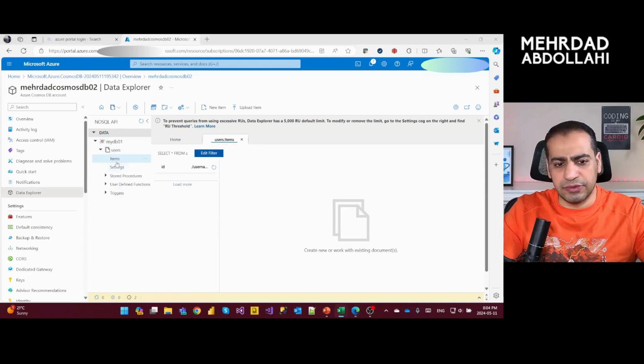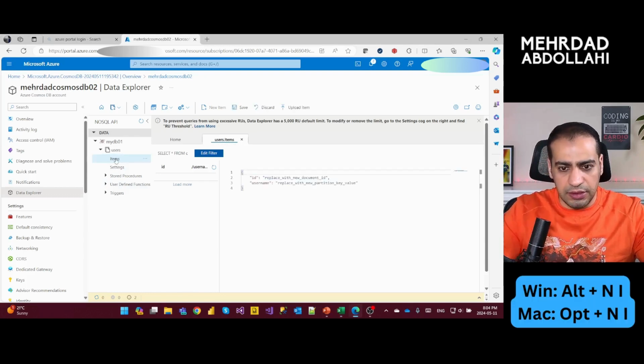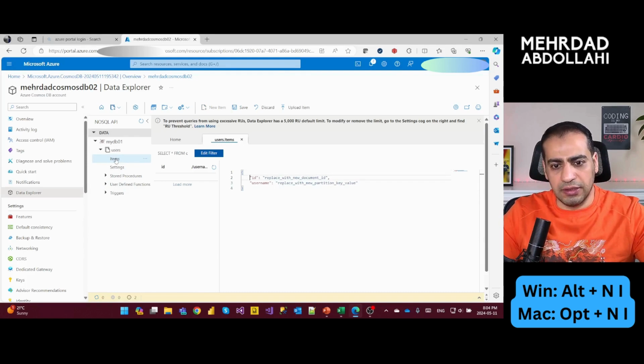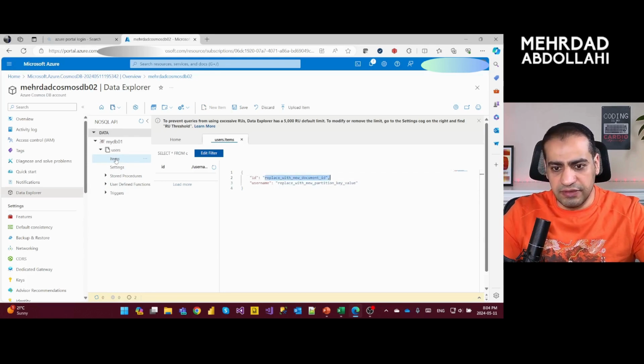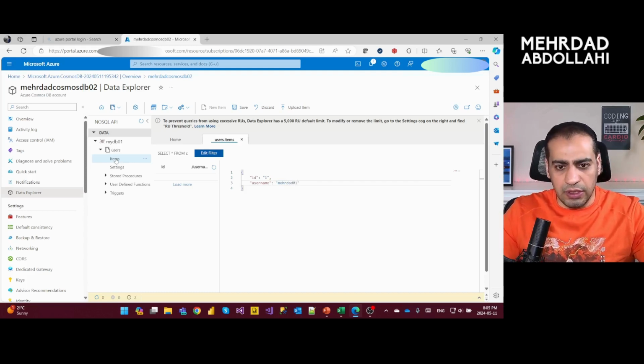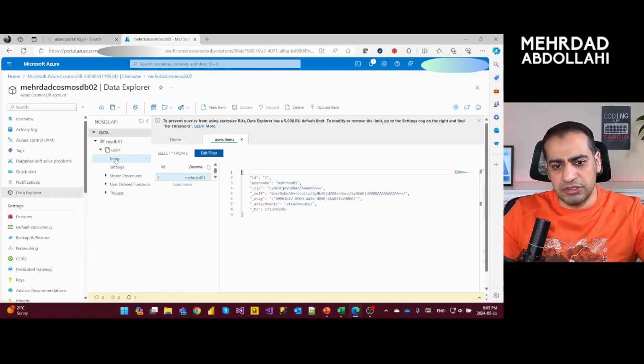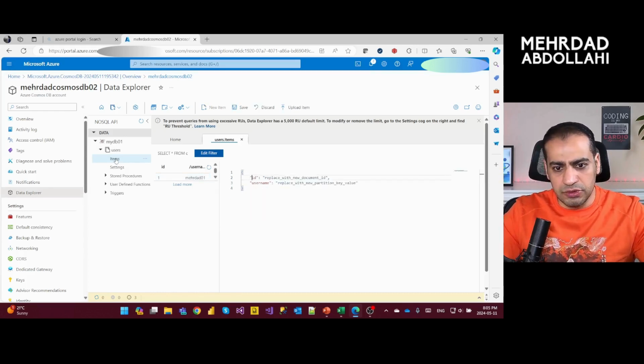And I would like to create an item here. For that, I press Alt N and I. So it is going to create an item for me. Let's give it an ID, for example ID1, and the username will be mer.01, for example. In order to save it, Control S. So the next one, let's create more items to have something for querying.